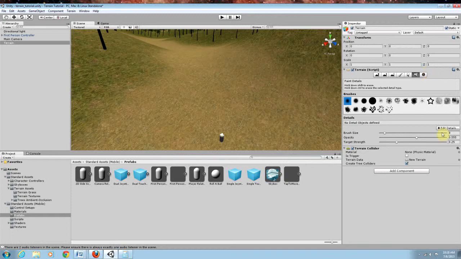And what we're going to put down is some grass textures. Now, add detail mesh is where you would go if you want to put a 3D model such as a rock or something like that in as a detail mesh and then paint it around the environment. Since we're just sticking with what's native to the Unity engine, we're just going to use a grass texture.